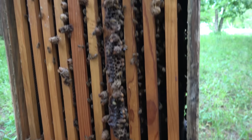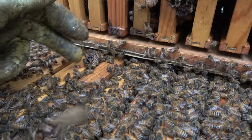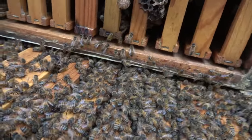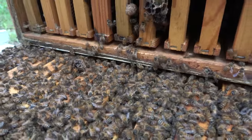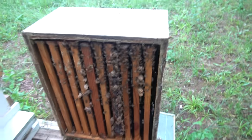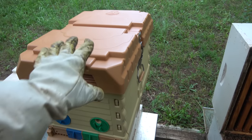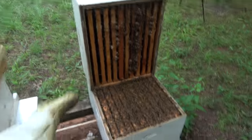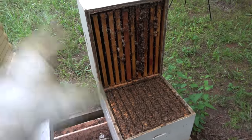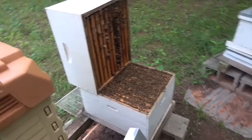I need to shake some nurse bees in there first, but you don't want to shake frames that have queen cells on them. Here's what the bottom looks like — there's probably a cell right there I busted open. Actually I think that's a viable cell still stuck in there — I've never seen one like that. We're going to pull the two frames we need plus four more — six frames total into this Apimaye hive. I brought six frames to replace over there, which will give this hive a brood break with no queen laying. Honey production will go way down, so I could probably pull one of those supers off.